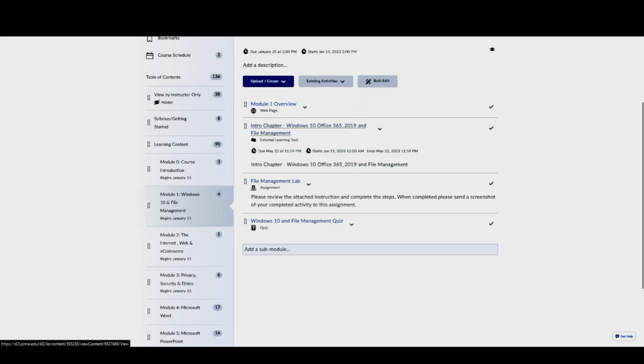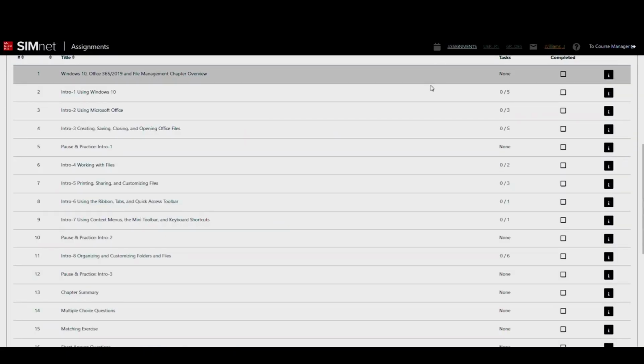In the intro chapter, it shows underneath external learning tool. I know that when I click on this, that's going to bring me to a pop-up that's going to authenticate me. If it's my very first time going to the publisher's website, because maybe this is the very first day I'm trying to get there, then it's going to have me authenticate, possibly sign in, right? Now, if you've already done that, it's going to take you to the actual learning content.